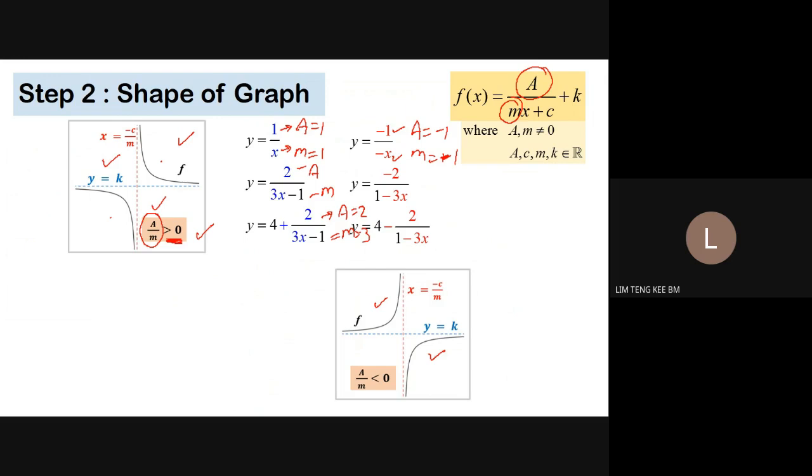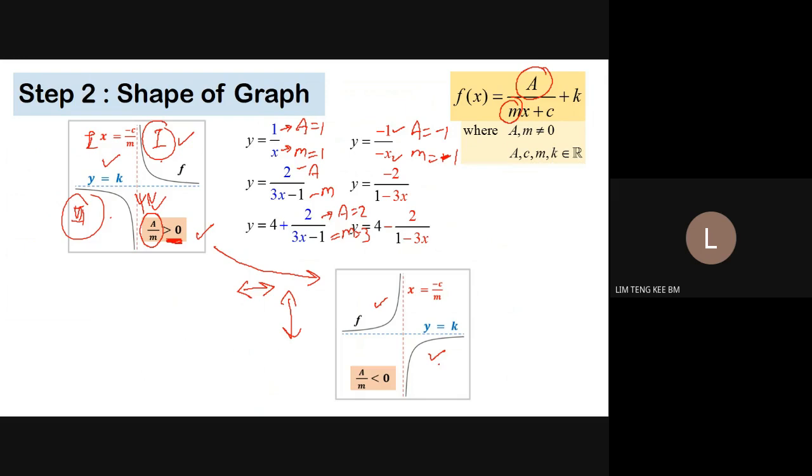You can consider from here to the other one is either you consider we flick horizontally or we flick vertically. Either one will do, it will reach this result here. Or just simply we consider as if like first, second, third, and fourth quadrant. So for the case A divided by m greater than 0, I'm taking the first and third quadrant. The other one, I'm taking the 2nd and 4th quadrant.